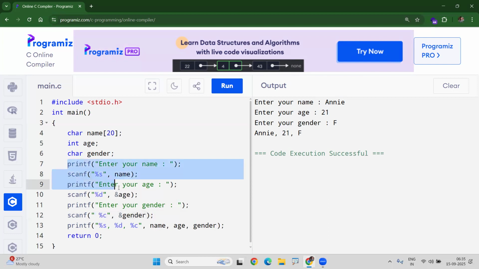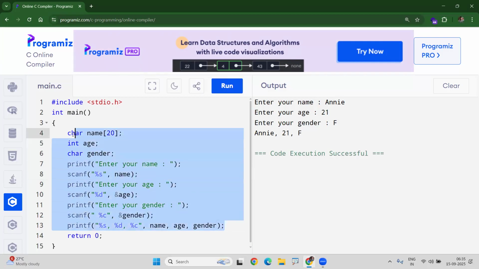After reading some input values, if you want to read a character in the middle, we need to use this space symbol. This is the simple way of taking different input values in C programming.